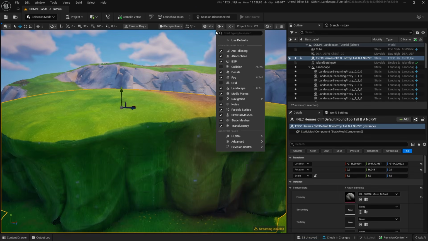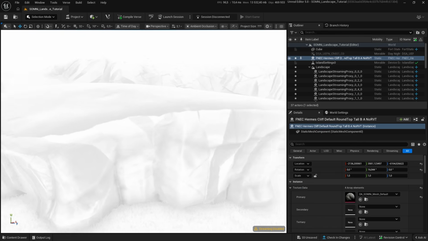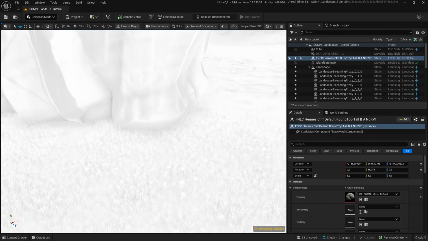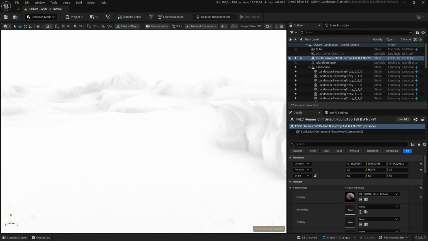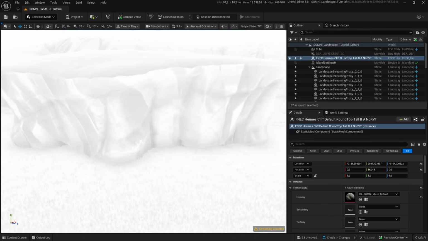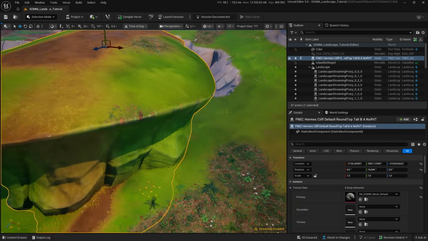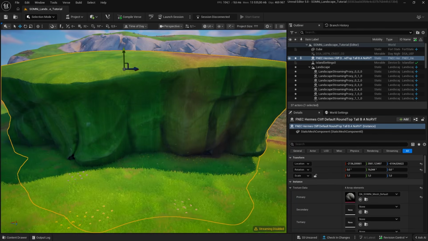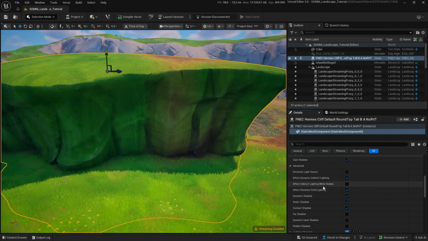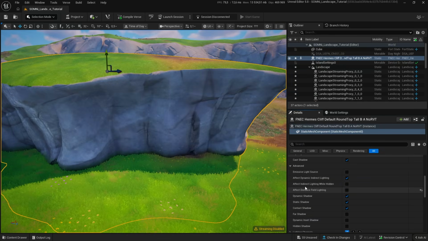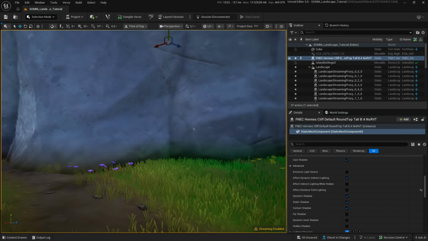If you don't know what ambient occlusion is, I think I can show you pretty quickly here. Yes. See these, how it darkens wherever it meets an edge? So that's ambient occlusion. In the case of my mesh, you can see the whole thing turned like this. This happened because it is affecting distance field lighting. You need to turn this off. I'm gonna turn it off. And as you can see, now it properly blends.